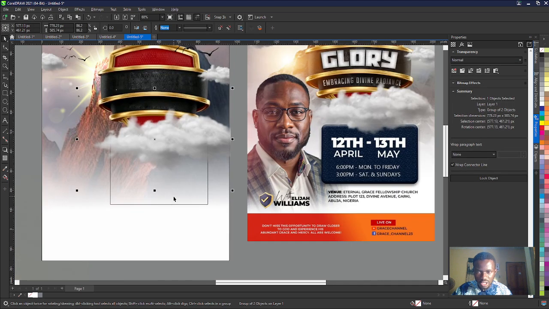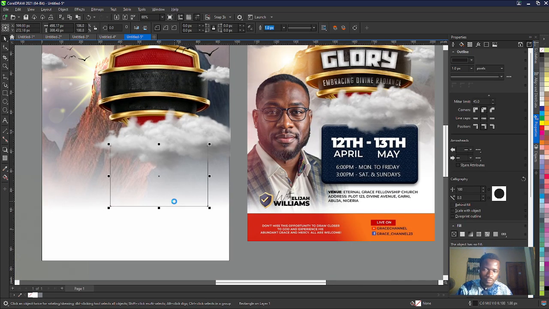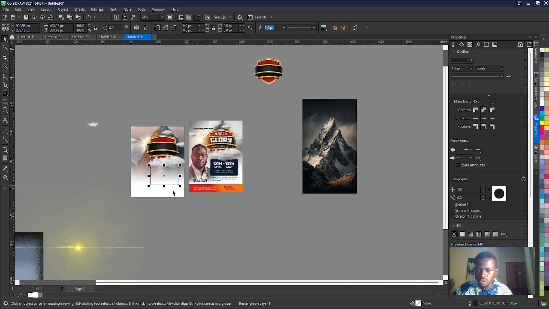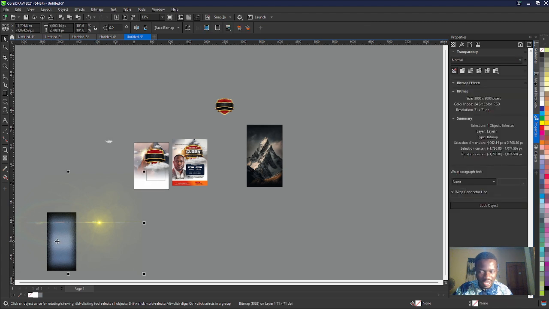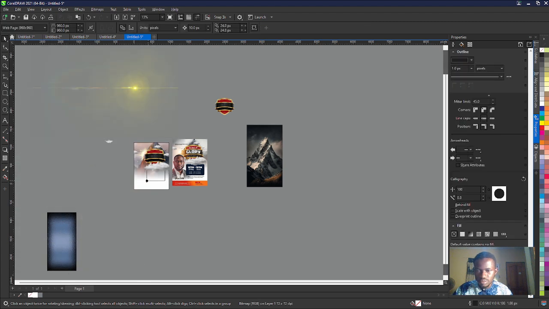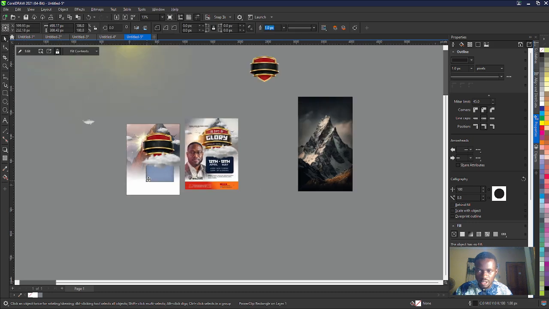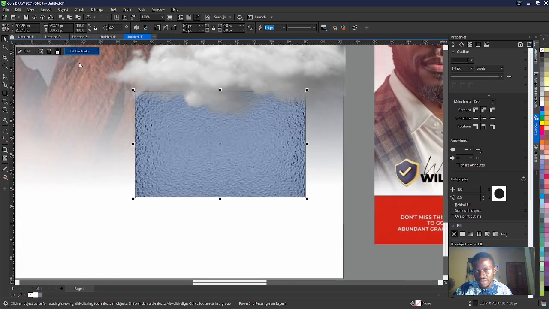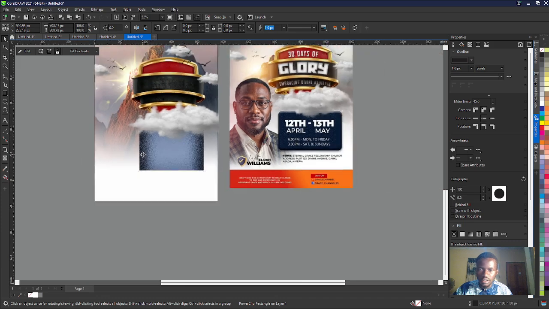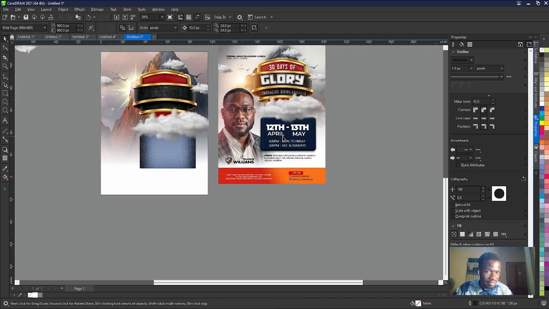What I usually do now is cut and paste again and drag it down, and I'll just power clip this guy like I did earlier. Power clip it in, and now it feels functional. I think that's good. Might not be as deep as this. If you want it deeper than that, you can go online and search for more content.